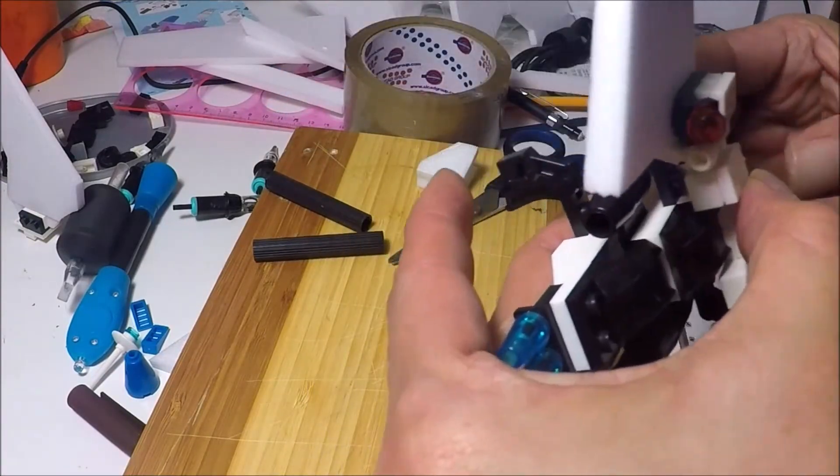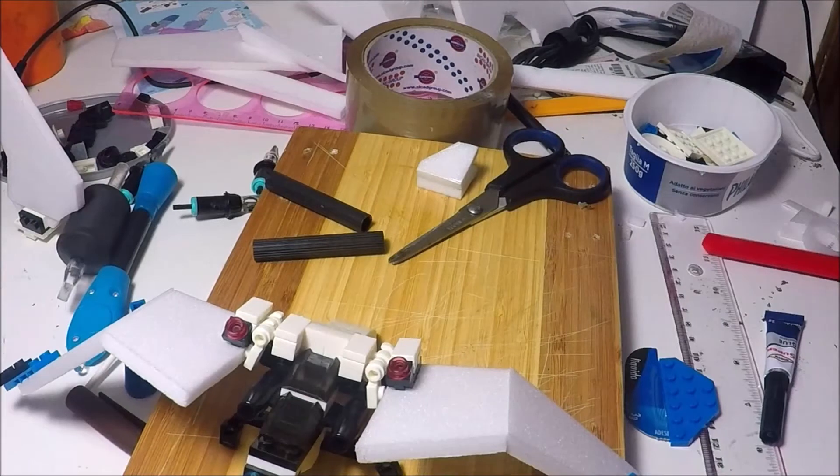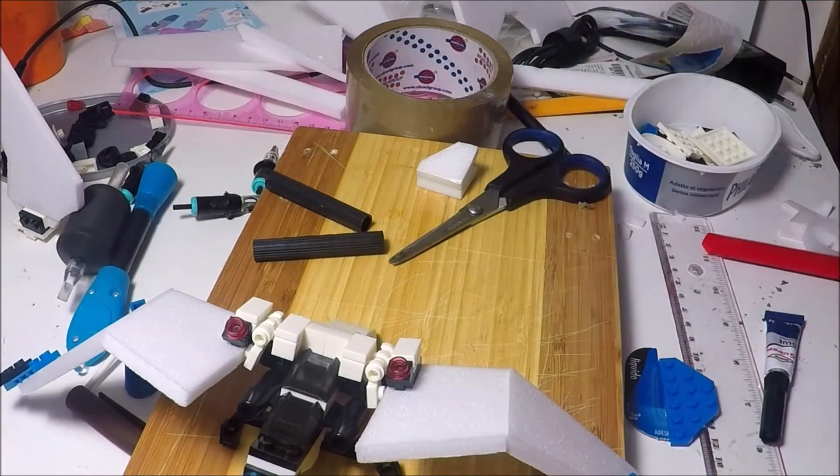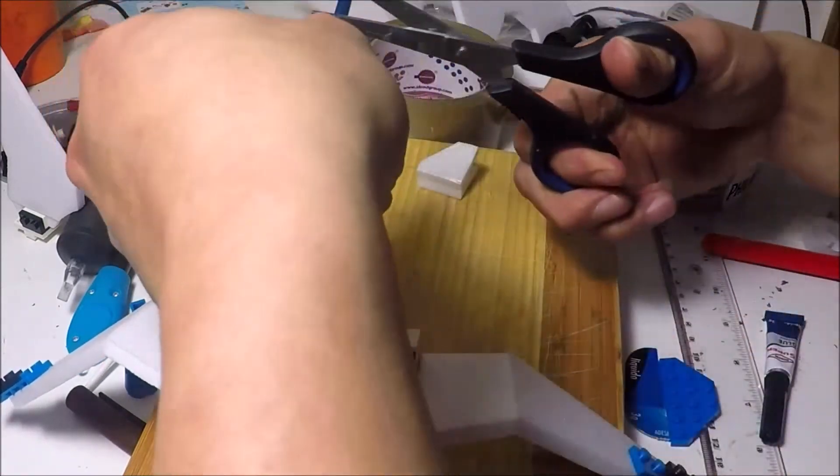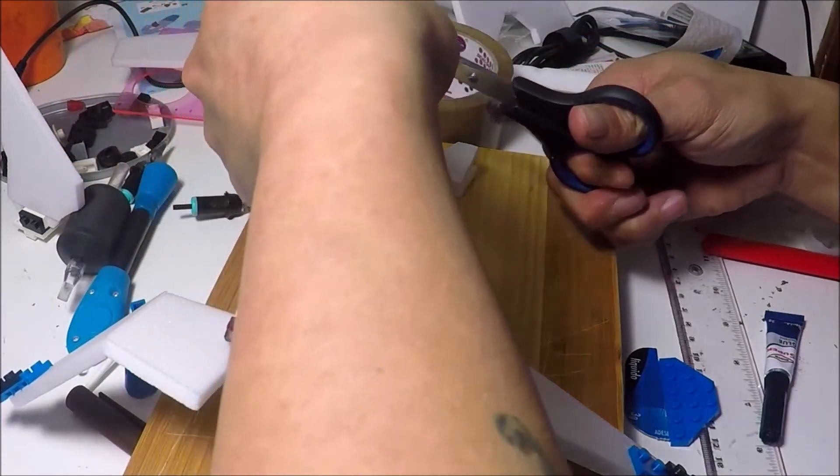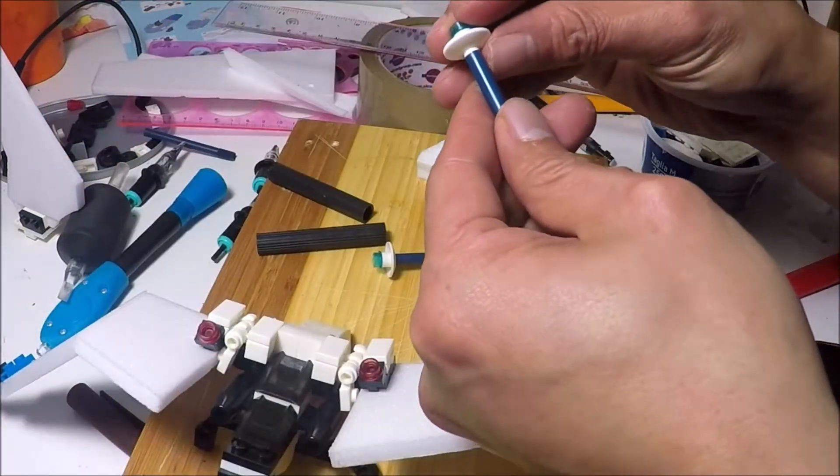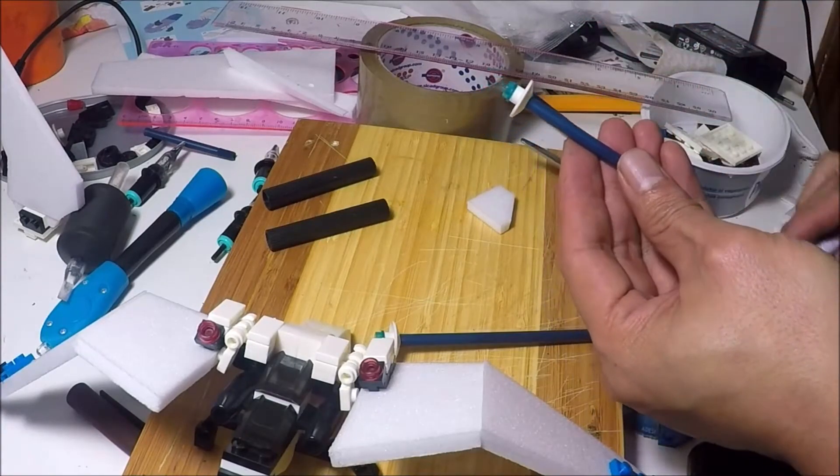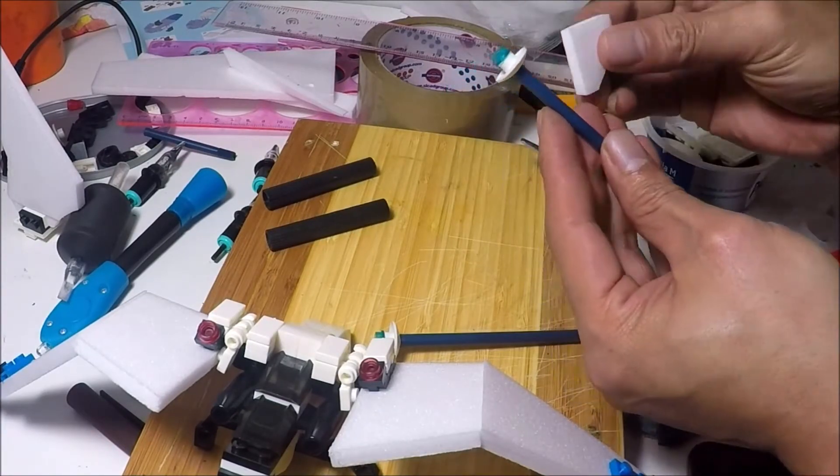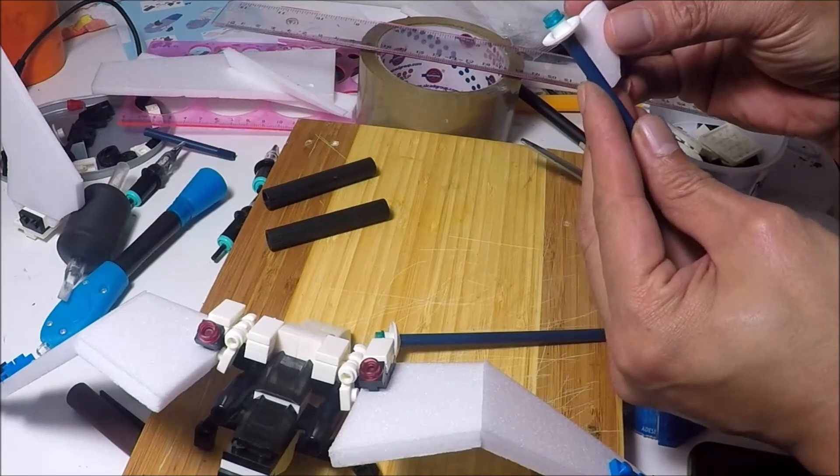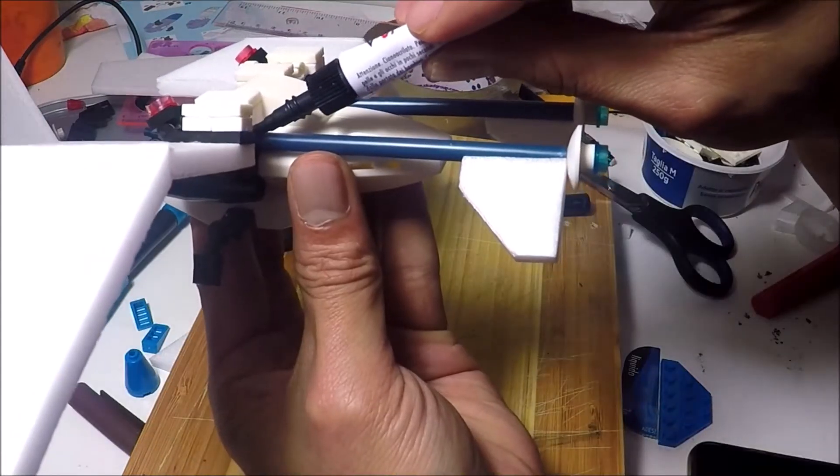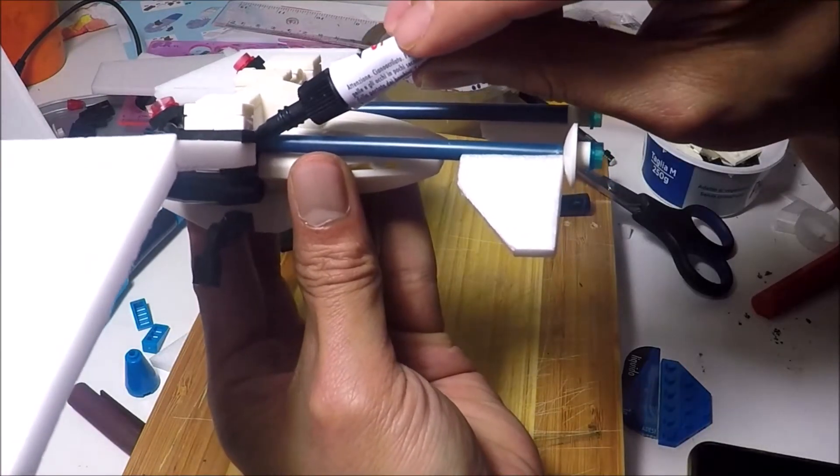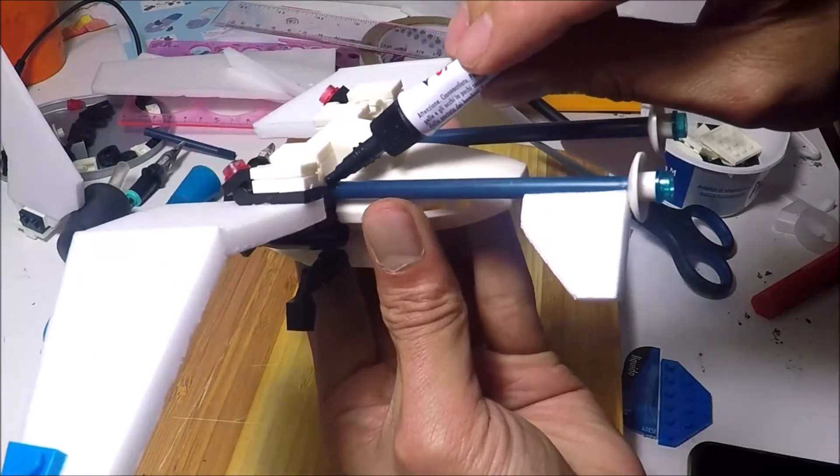So, this part, I attached the wings. Here, I got a piece of straw because I couldn't find a cylinder thick enough to be the Wraith's, how would you call it, booster? Yeah, booster.